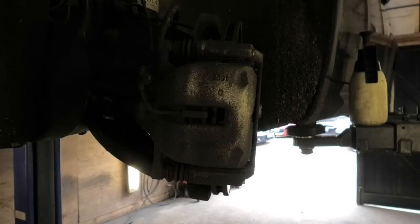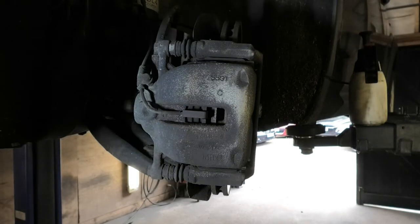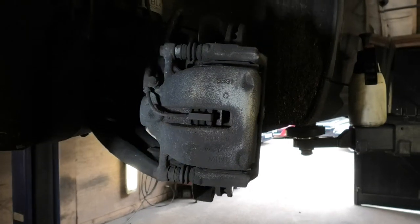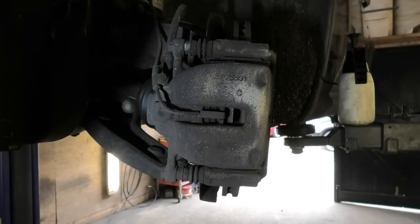I'm also gonna use a little bit of copper grease, and I'm gonna need a 13mm socket with a wrench. I'm gonna use a flathead screwdriver, quite a long one, and a wire brush just to brush off some of the dust, and some brake fluid cleaner, and also I'm using a pair of pliers.